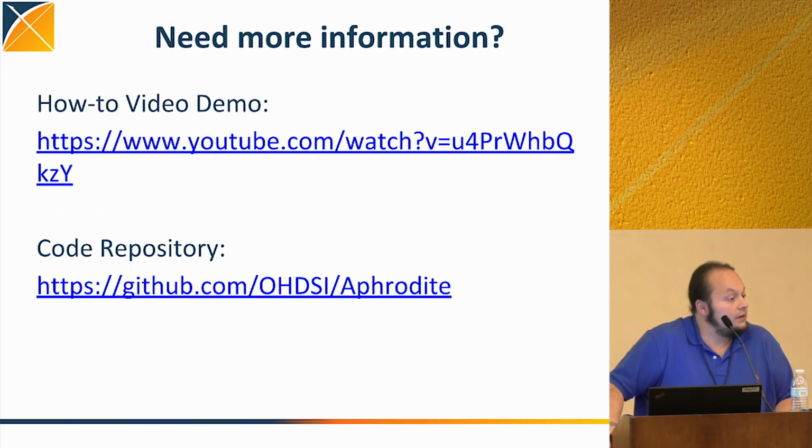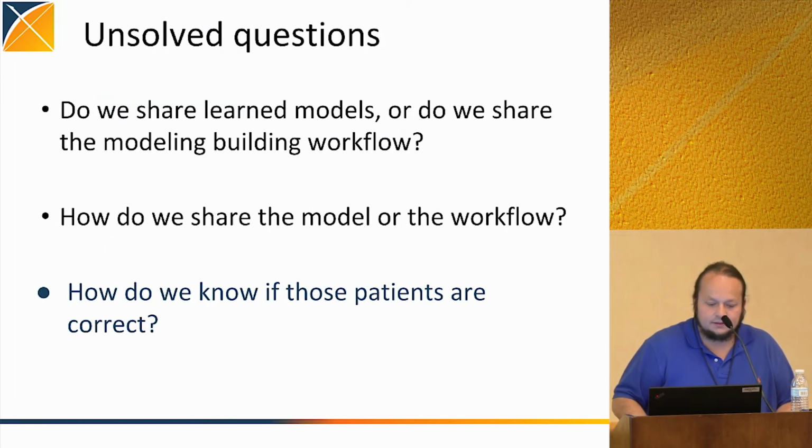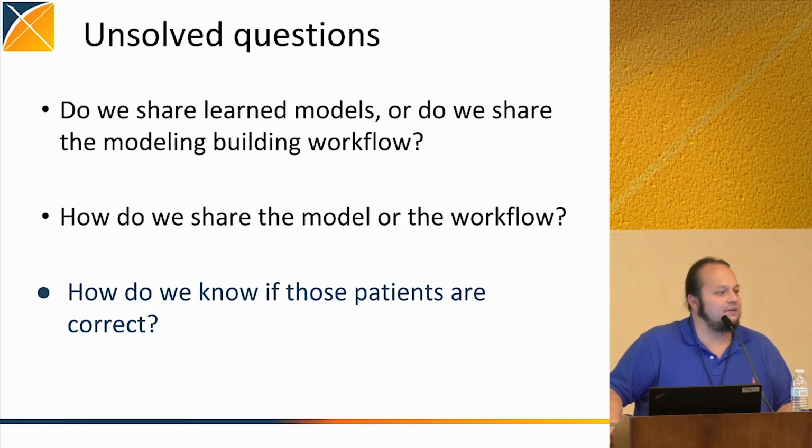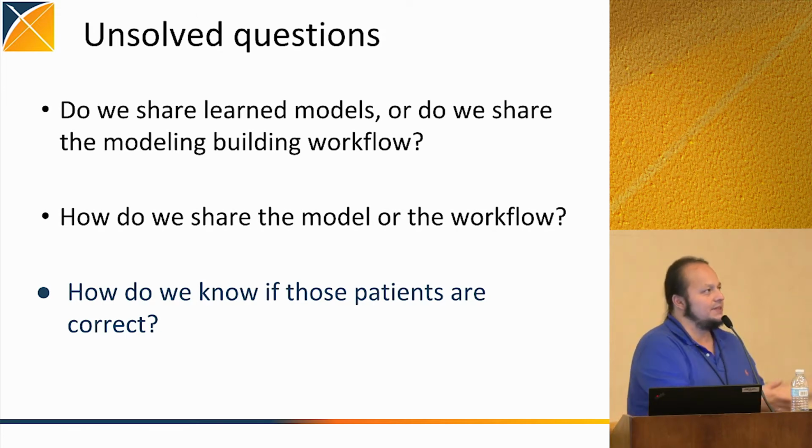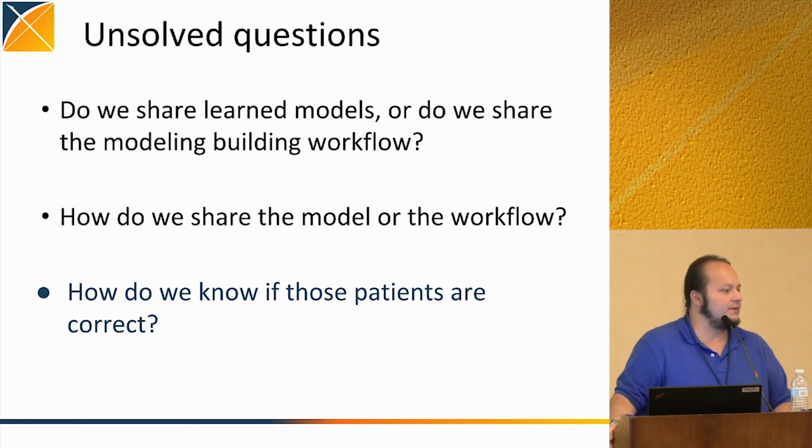You mentioned John Duke's work with phenotype libraries. So can you come back to the slide before? What aspect of that was the phenotype library? I guess I don't understand what a phenotype library is. So basically, a phenotype library will be like, Atlas has all this list of cohorts, right? So we want something that has all the list of phenotypes like that. And they could be an Atlas cohort or they could be a machine learning model. So Aphrodite spits out a binary file that, if it's a regression, has all the coefficients to do the same thing somewhere else. So a phenotype library will be a place to put all those things for people to go and look at them, right?